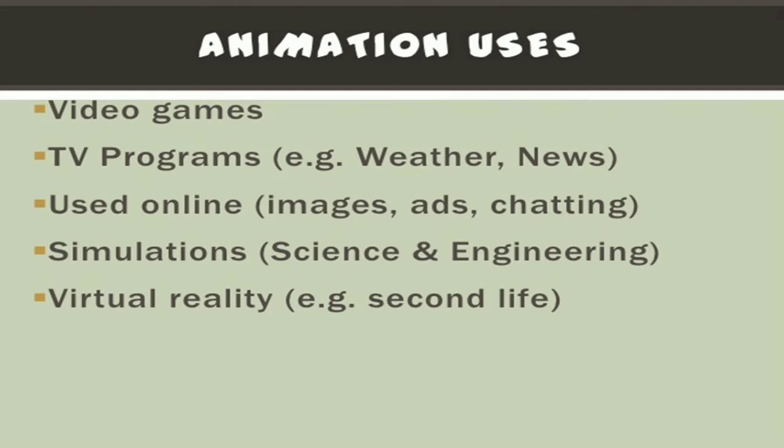On the TV programs, I do not know if you are watching TV, but on the weather forecast, I have seen that when they are casting, they have a background of an affected area. For example, there is a low pressure area in that region, so they will have an animated background of the region which is affected. So that is an example of animation. And also for TV programs, it is used for advertisement. It is also used online.